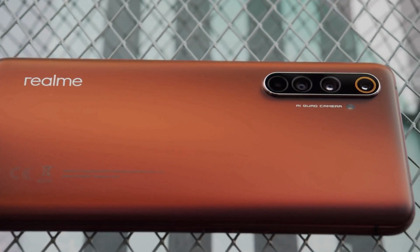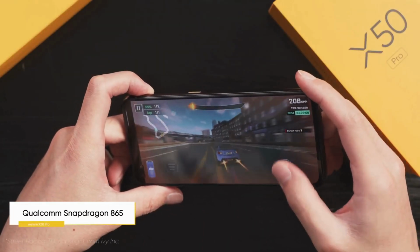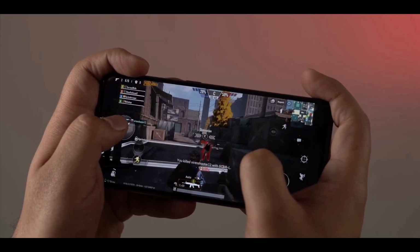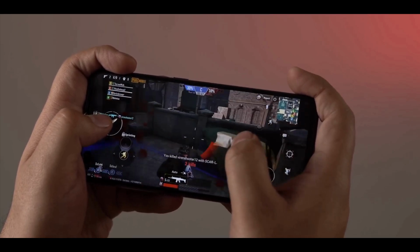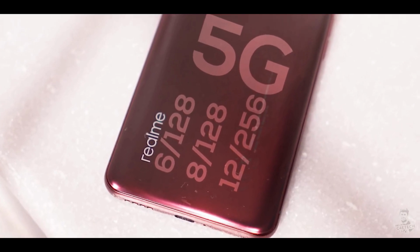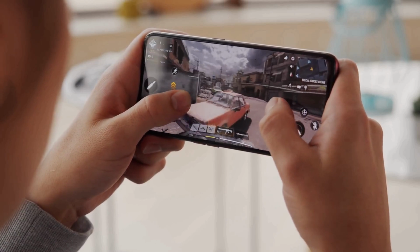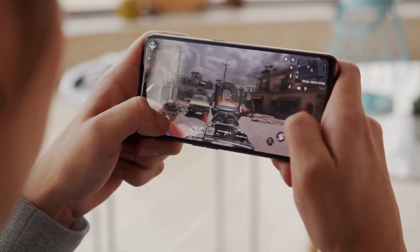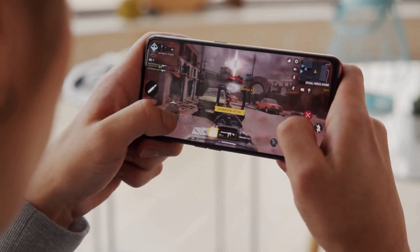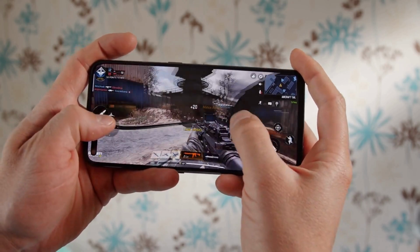Realme X50 Pro is powered by a state-of-the-art Qualcomm Snapdragon 865 chipset with an octa-core CPU and Adreno 650 GPU. This flagship processor is 25% faster and more efficient than the previous generation chipsets. It is also the first smartphone in India to ship with Snapdragon 865 5G chipset. This is further supported by 6GB/8GB/12GB RAM. Realme X50 Pro uses an upgraded vapor cooling system for the thermal management with faster heat dissipation across 6 layers of graphite sheet, vapor chamber, copper foil and silica. This helps the phone sustain peak performance when playing graphics-intensive games for hours.